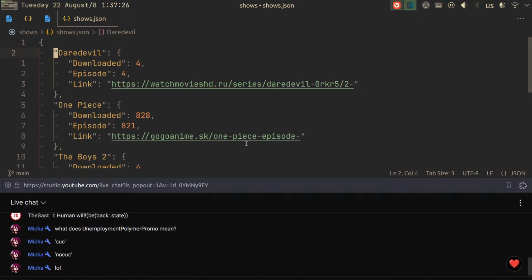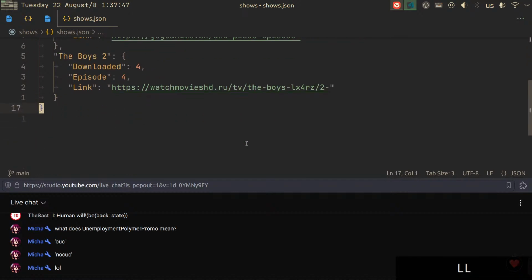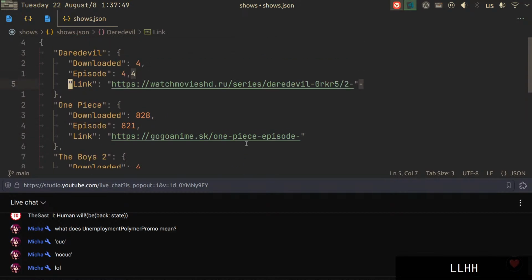Yeah, we have objects that contain 3 properties: downloaded, episode, and link. And link is supposed to be such a link that you can append the value of episode to it, and if you run it, you open that episode. That's usually the case, so that's how I do it.